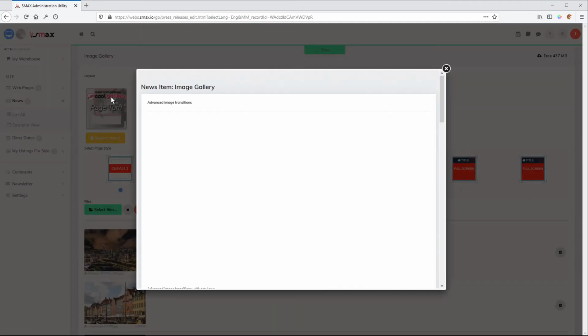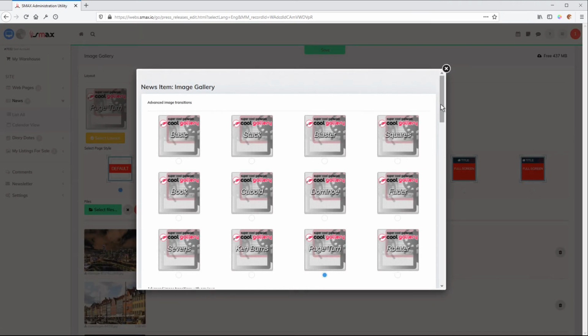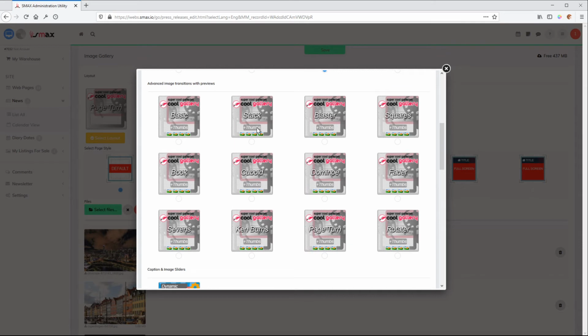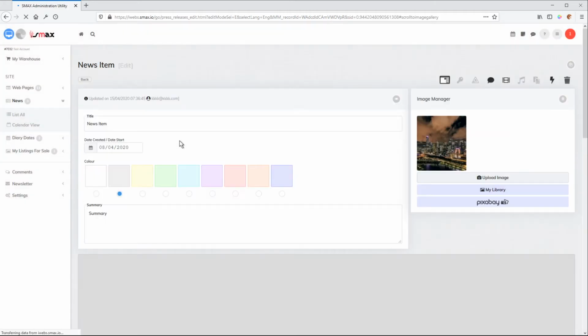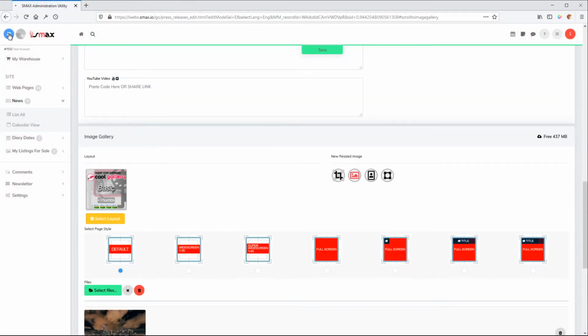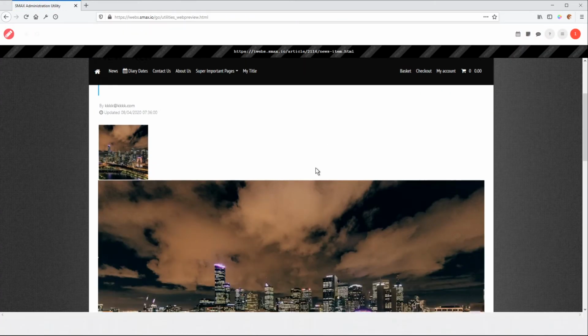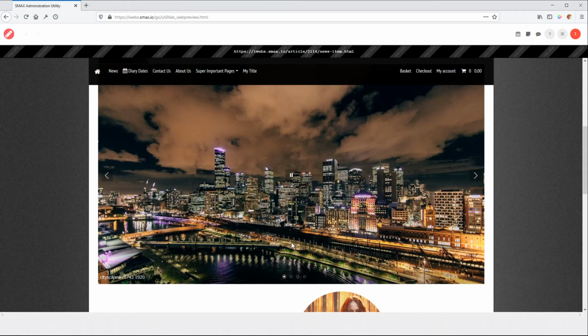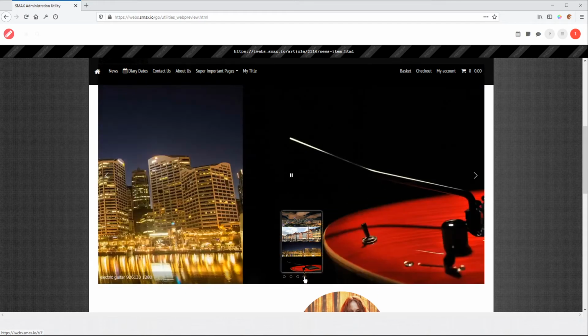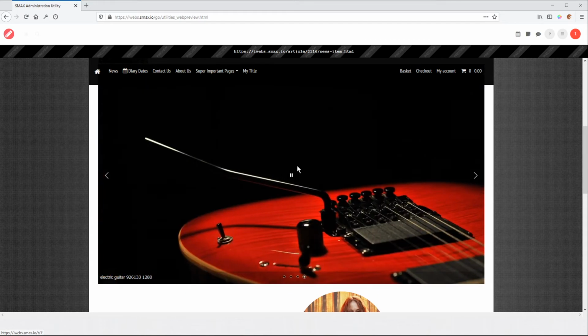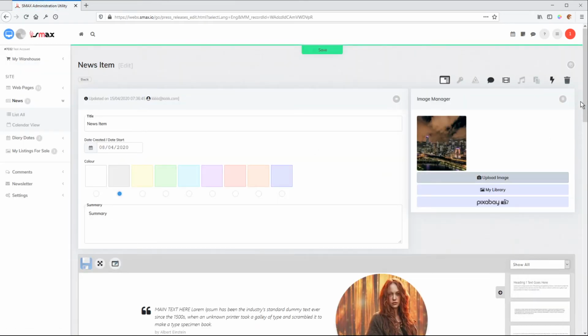Let's have a look at... So you can see here we've got plus thumbs. Basic plus thumbs. Yeah, so let's have a look at that. And let's preview now. And here we can see we got our thumbs here. So we can jump easily. That's quite nice as well. Okay, that's going really well.